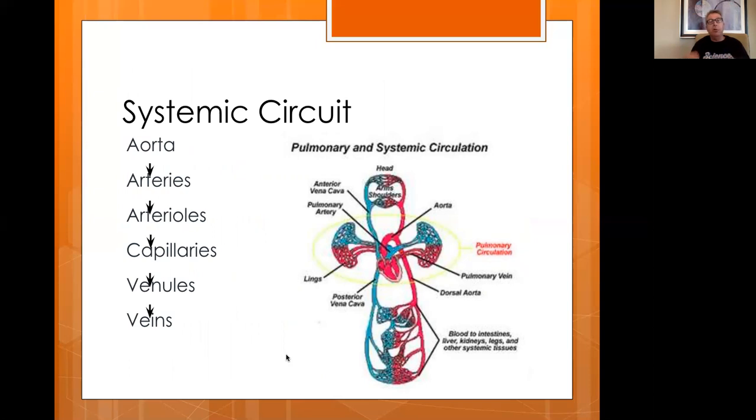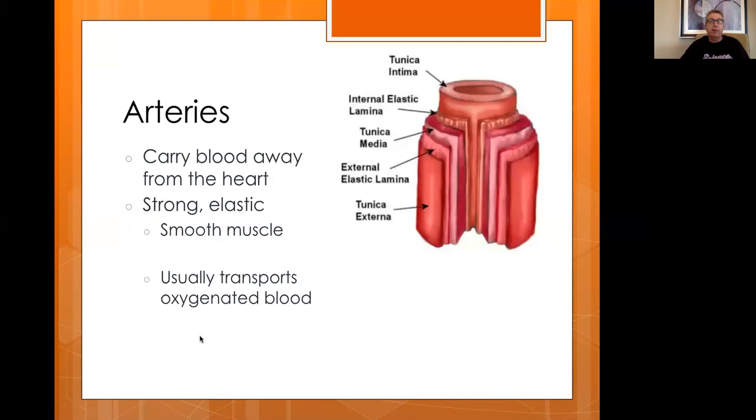So this is usually just the passage of smaller to larger to smaller to larger. The aorta is the largest artery, and then it branches down to even smaller arteries, and then even smaller arterioles, and then the capillaries, which can hold a single red blood cell, and that's where the gas transfer takes place. And then it goes back out to the venules and into the veins, and we can talk about the inferior and superior vena cava. That would be the largest veins.